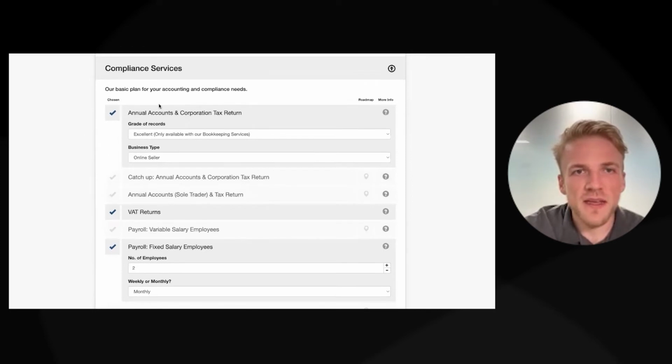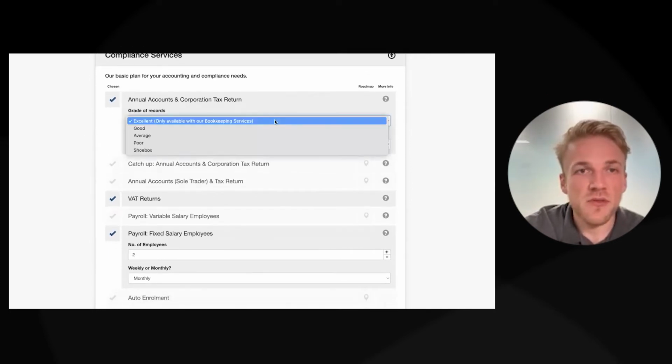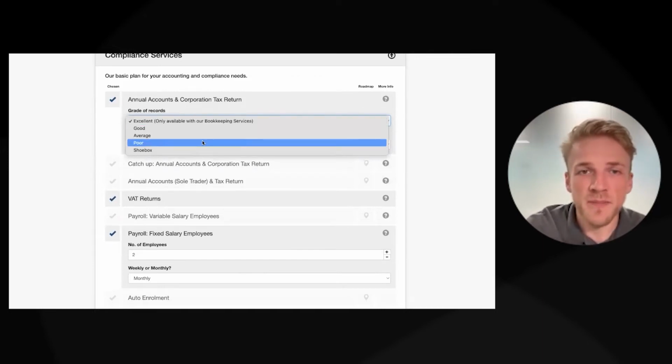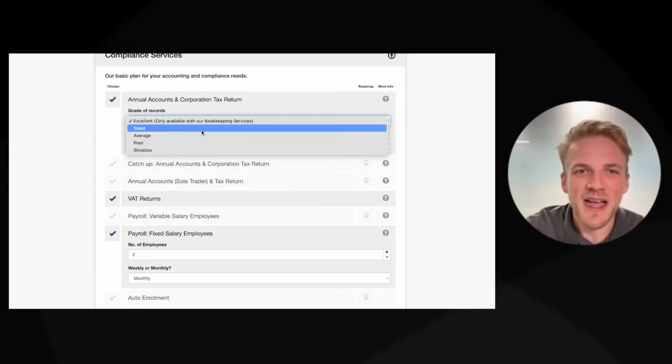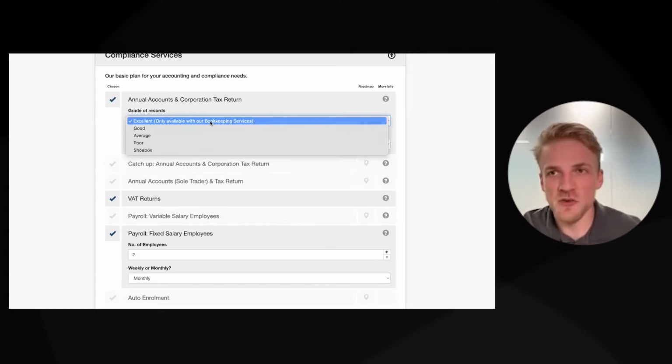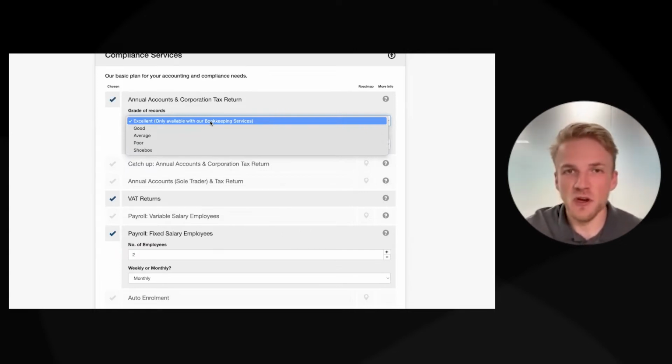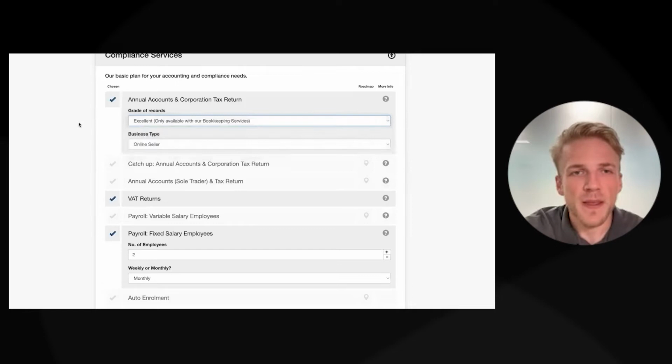With things like annual accounts, as an example here, you might want to include quality or grading of records. So in this case, we're doing the bookkeeping. Maybe that's going to be cheaper than if someone's rocking up with a shoebox full of paperwork and expecting us to deal with everything. But again, we can make sure that it's not just a one-size-fits-all fee for every service. We're really thinking about the actual work that's going into it, and making sure that we're charging for all of the work that we're doing.